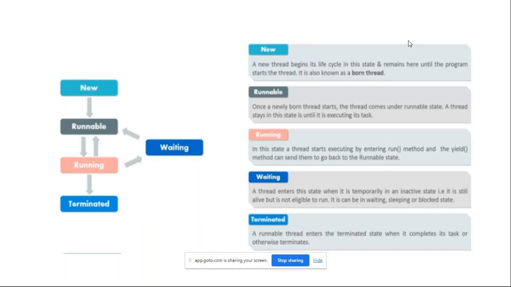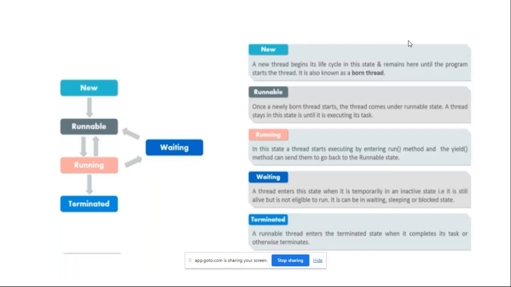But in between running and runnable, it can also go into a waiting state. Okay, this waiting state can be for different reasons. Waiting can be because you have an explicit wait in the code. In testing, in LoadRunner terminology, we call it think time, right? In the LoadRunner script also, we forcefully make the script wait. Similarly, in the Java code also, you can forcefully ask the Java code to wait by keeping some sleep time, Thread.sleep. Okay, so that could be one reason.